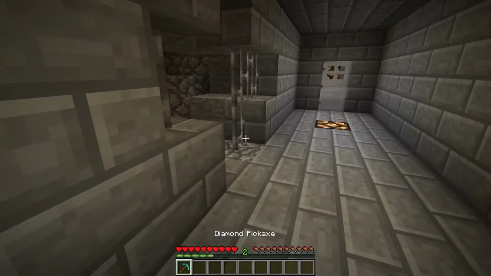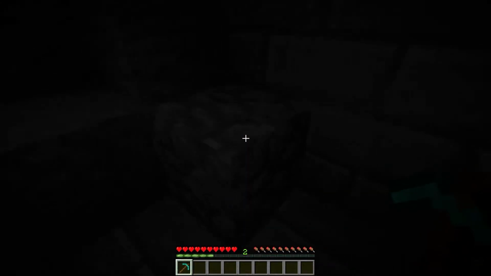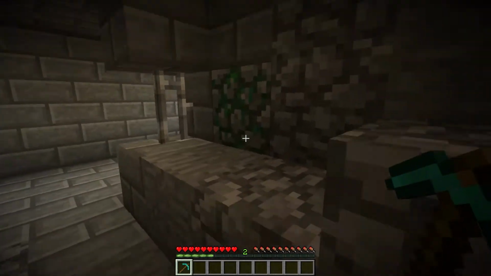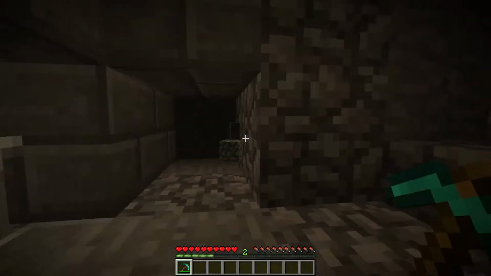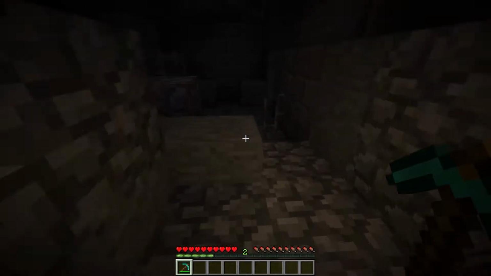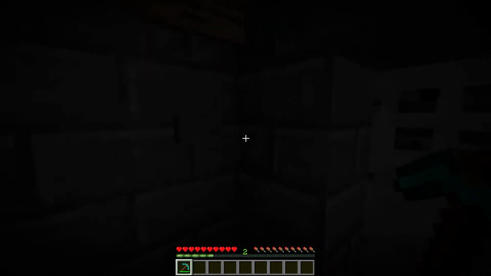Oh, there's a button here. All right, what can this break? Moss stone. Oh, there we go. All right. Oh, another one. Hey. All right, we got to time this perfectly. Bam. And... Ugh. Oh, I was supposed to press the button.